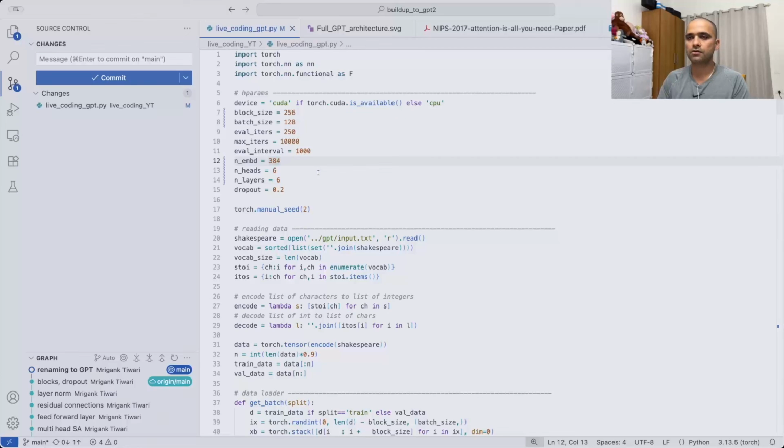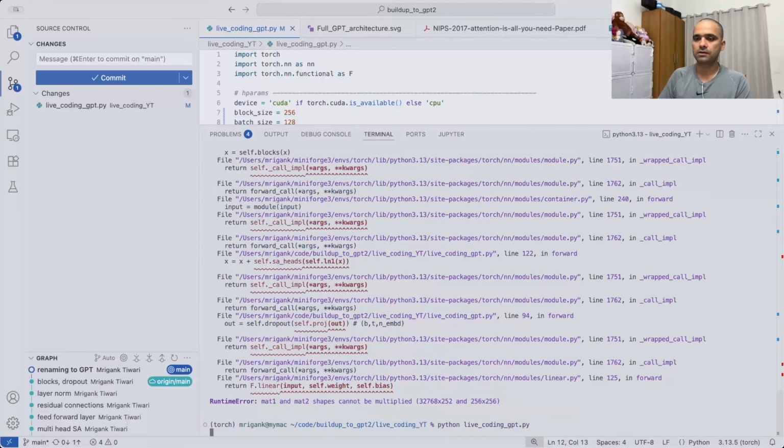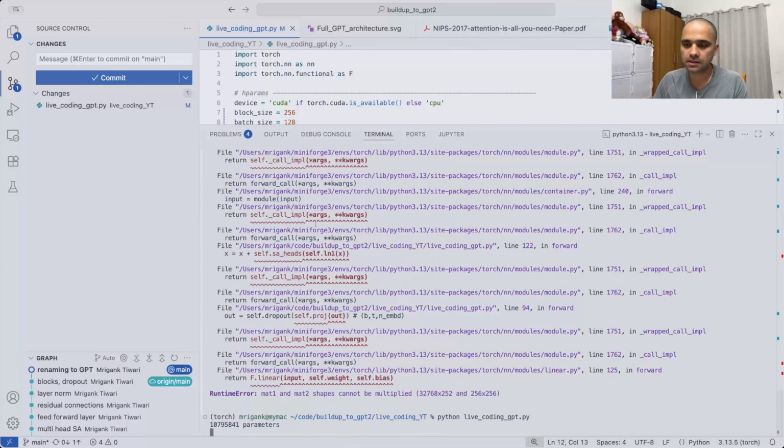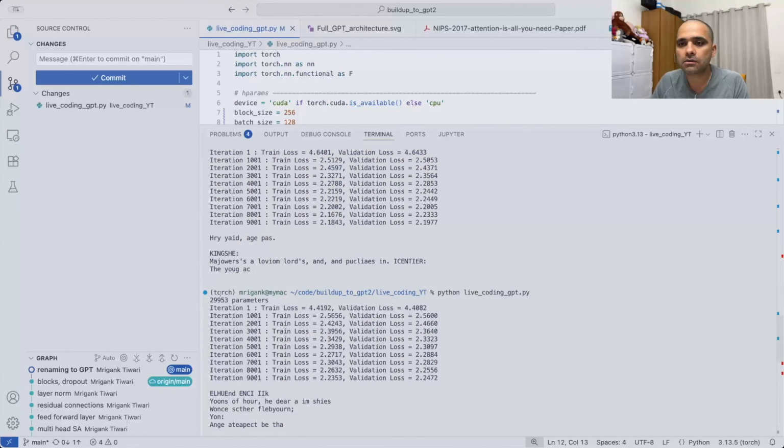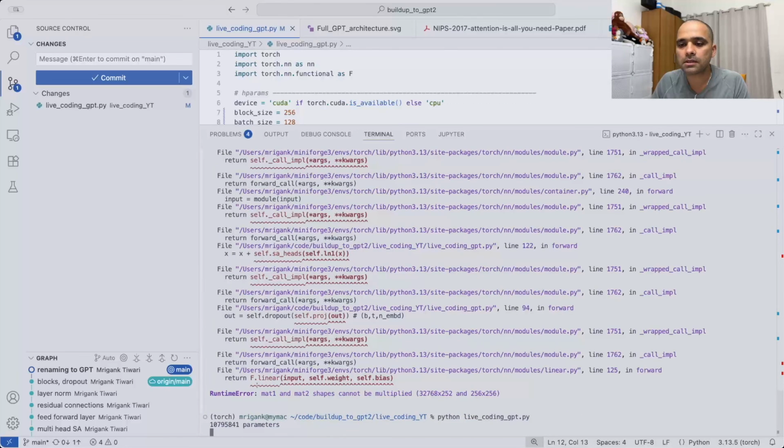So that's what we'll keep as the embedding dimension. Now it should work fine. Once we see that it's starting to, oh, all right, it is 10 million parameters. Wow. So we have jumped quite high now from maybe 30,000 parameters to 10 million parameters. That's a lot.